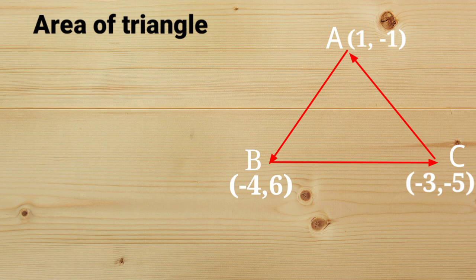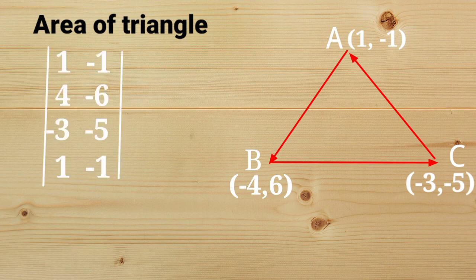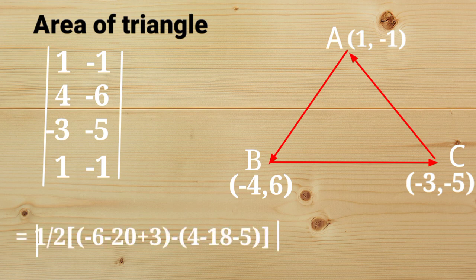We can easily find area of a triangle by Vedic method. Write down the three coordinates as given below. Diagonally multiply and add, then diagonally multiply and add, then half the sum as final result.